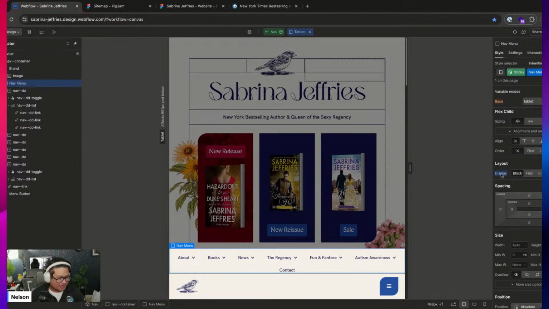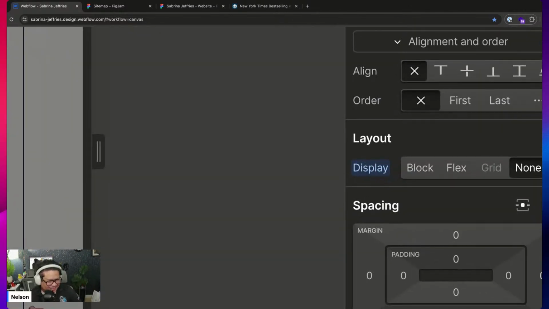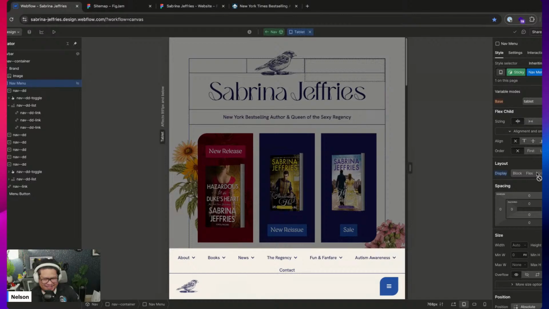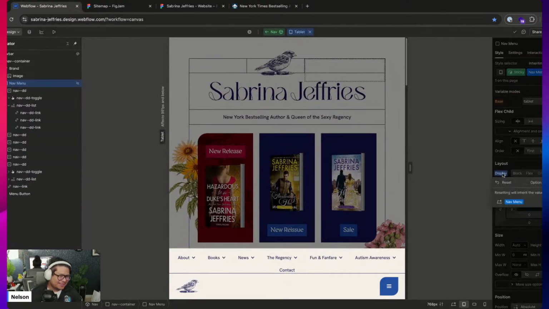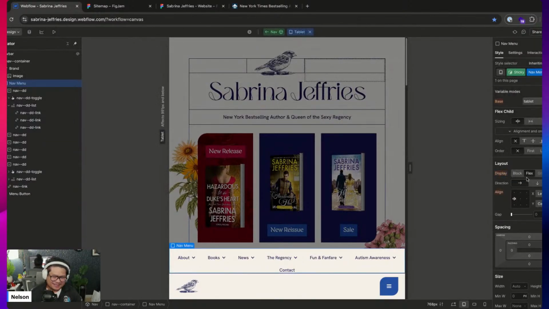Nav menu, I've set it for instead of, look, hides elements. It's not hiding. Okay. Now let me see here.